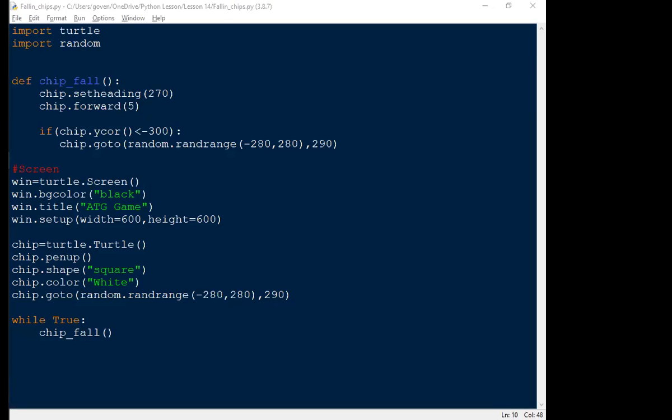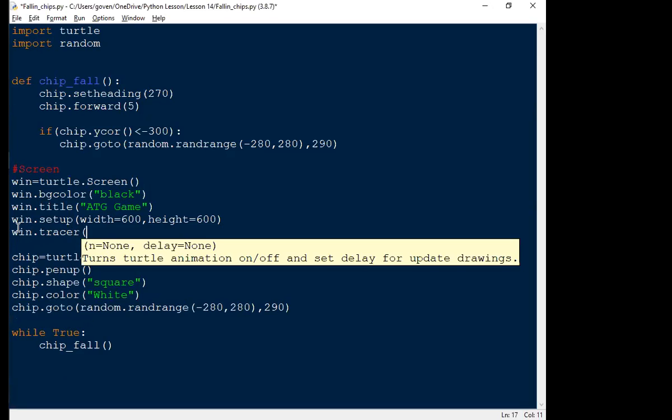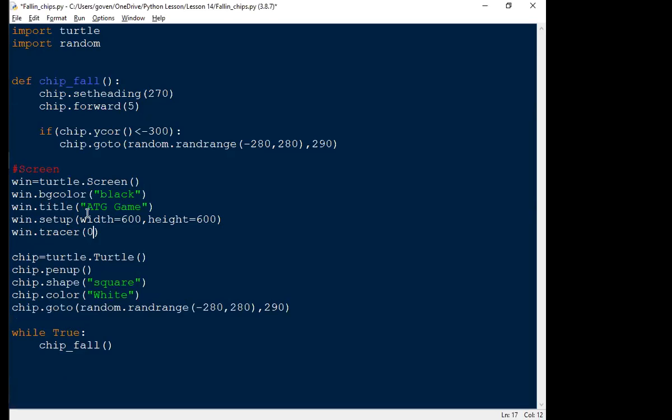Tracer actually traces all our animation. So what we'll say is window dot tracer. Let's say the tracer is 0. What this does is turn off our animation on our screen. But because we're turning off the animation, every time the chip is falling, we need to make sure that we can see it falling. So we update our screen.